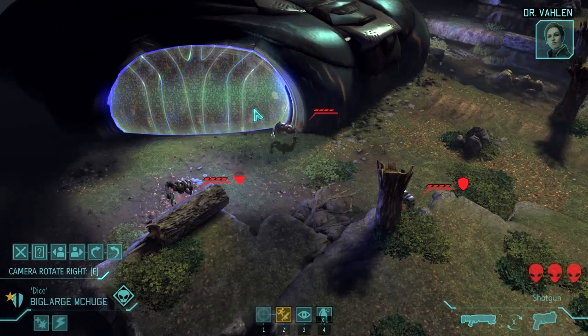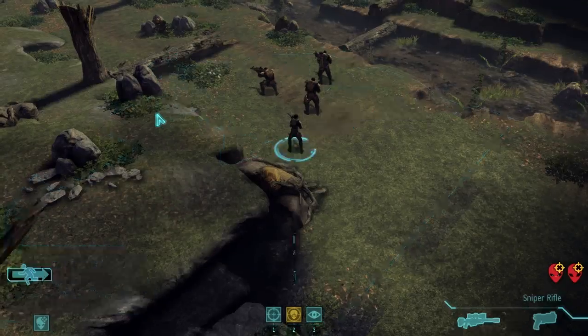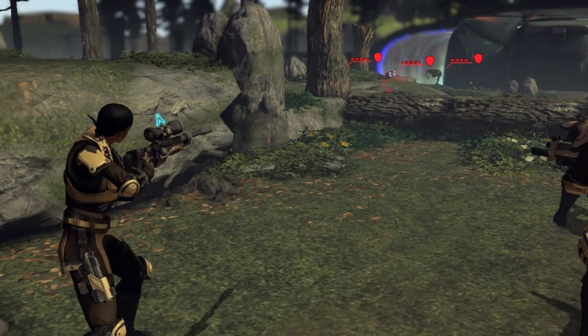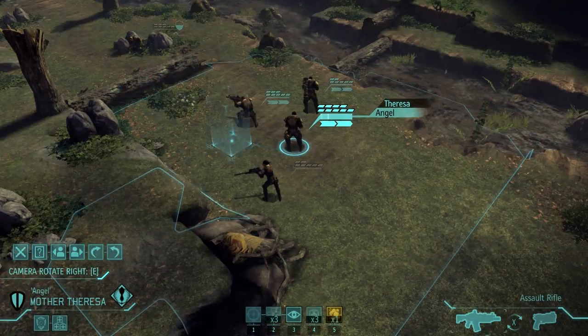Now, are they in range of the snipers is the real question here. That's for sure. Yeah, it appears they are, at least in one of them. So we had 68% and 48%. Let's take the 68. Don't miss this one. It only did 3 damage. Okay. So it's not a huge problem, but it wasn't a huge benefit either.